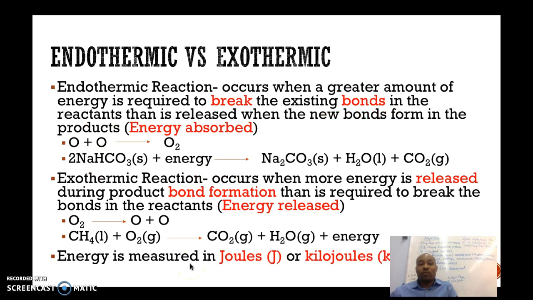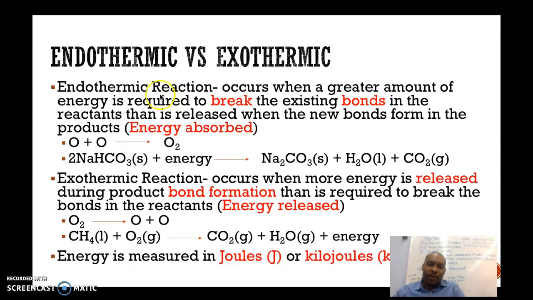Okay, so once again, what exactly is an endothermic reaction? So this occurs when there's a greater amount of energy that's required to break bonds in the reactants than there is to release the new bonds that are being formed. Or to put it simply, it just means that energy is being absorbed. So this definition here has to do with the potential energy diagrams that we looked at a few weeks ago when we were talking about kinetics.